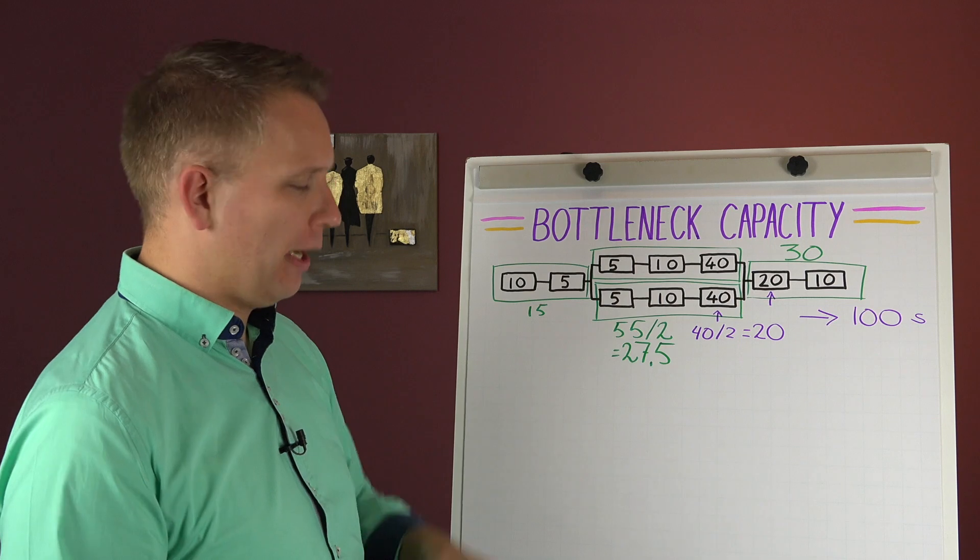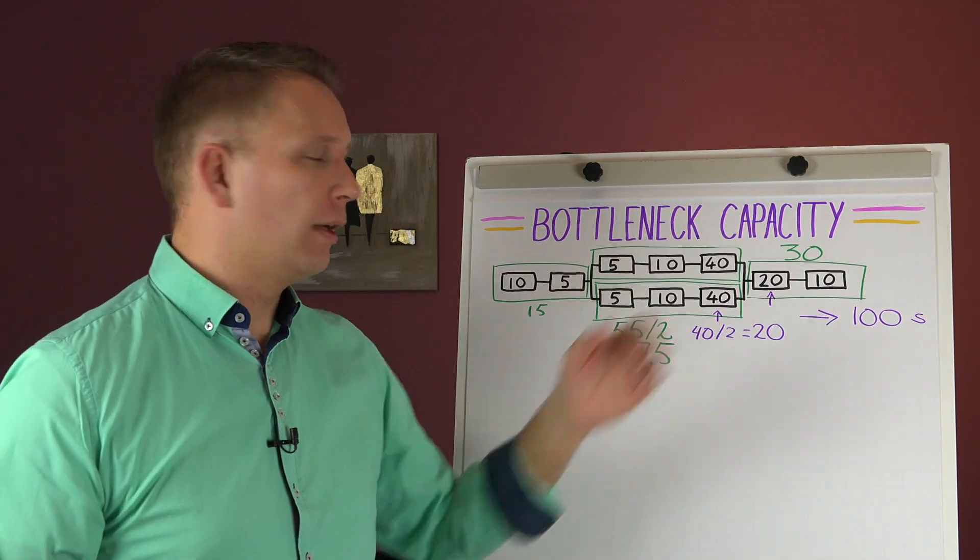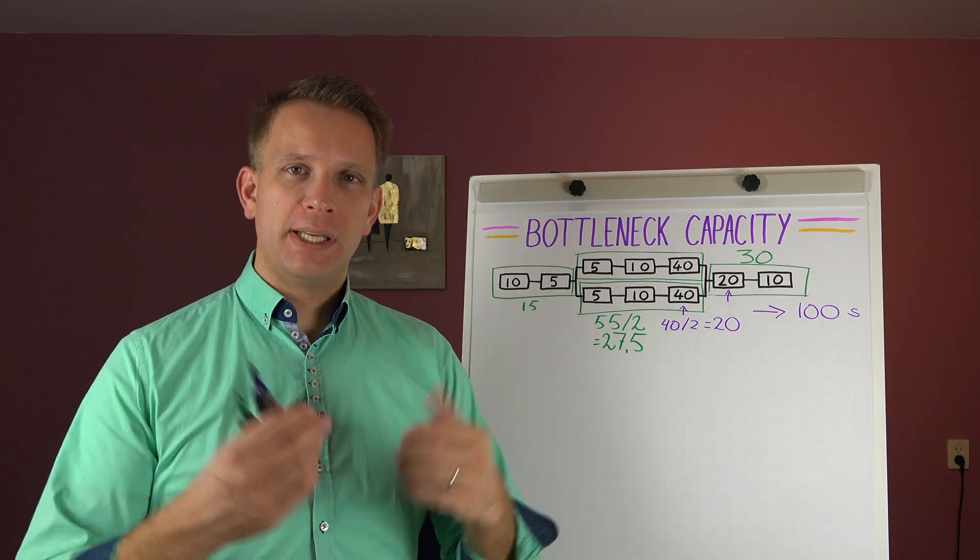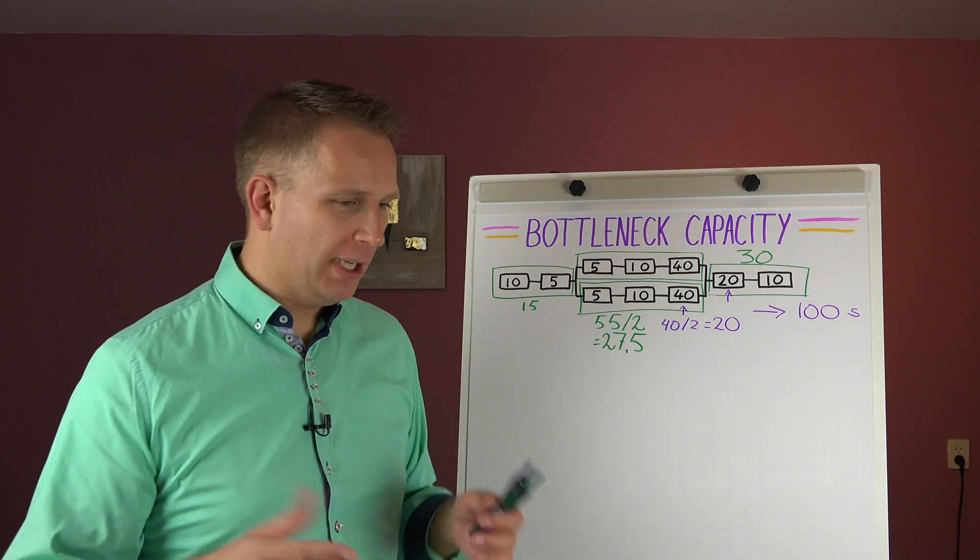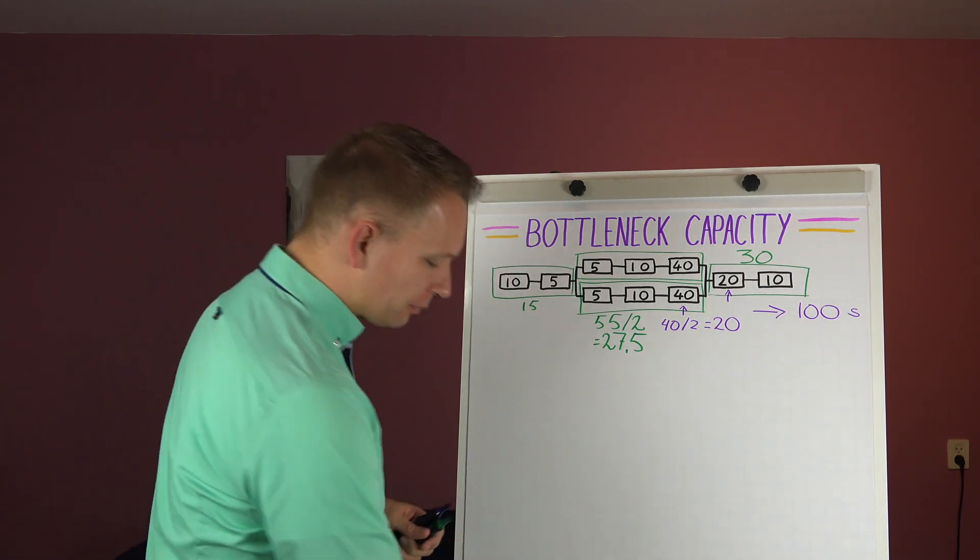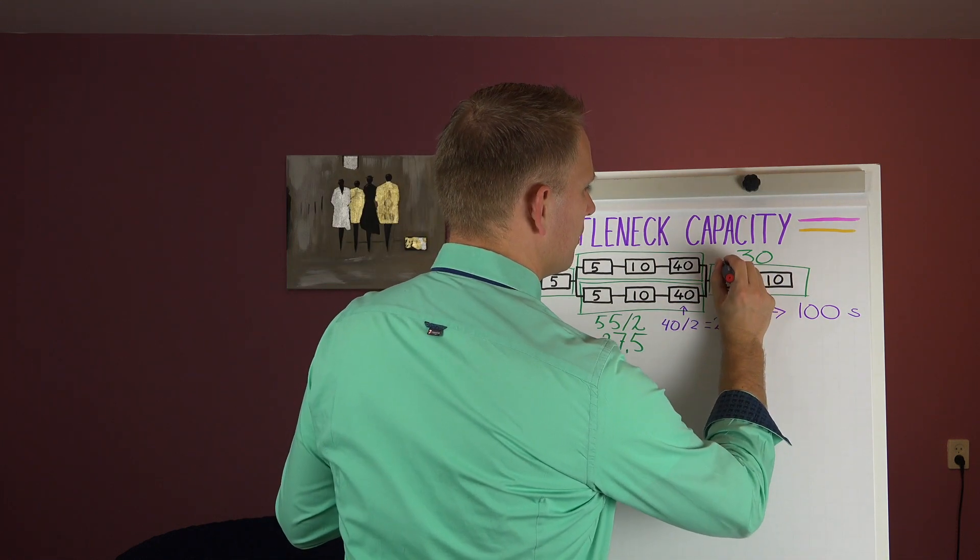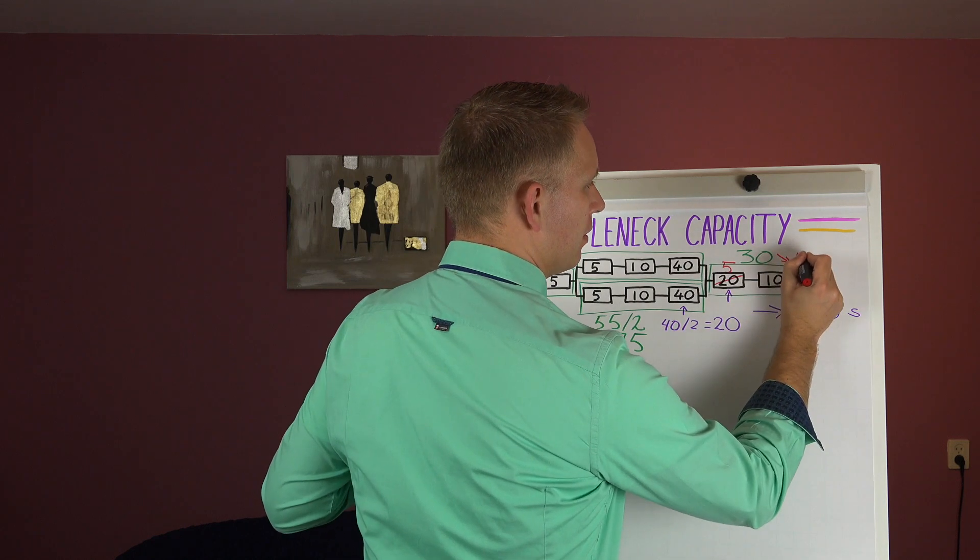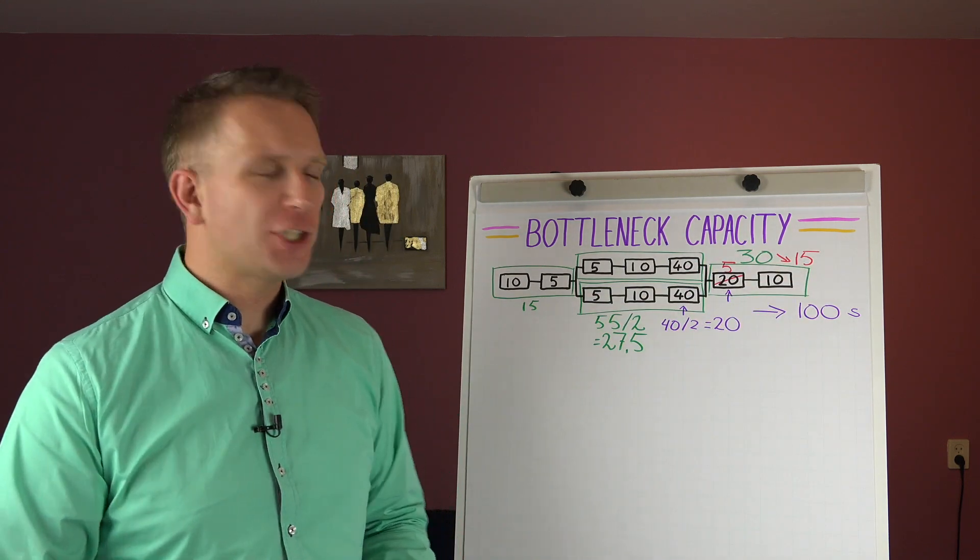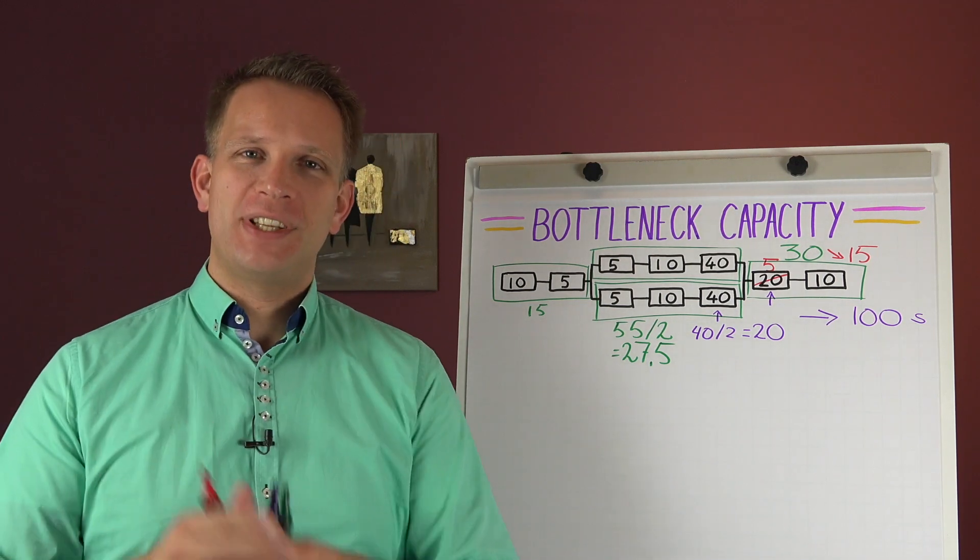When we start working here however, things become much more interesting. So let's just take the bottleneck which is now the serving operator who decorates the coffee and then hands it out to our customers. And let's assume that we can really seriously improve that decorating option. So we've got a small machine or some templates that just sprinkle on that cocoa almost automatically set up a few systems. Hopefully it's not too expensive. And what we're going to do is we're going to improve this station and it becomes five seconds. So now this is no longer our bottleneck. And also this whole serving to the customers part is no longer the bottleneck of our process.